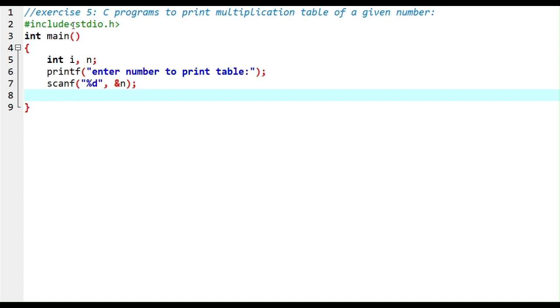Now let's write the for loop. For i equal to 1, i is less than or equal to 10, i plus plus.